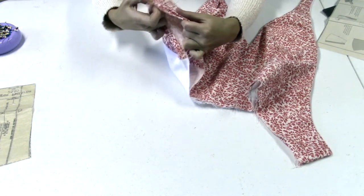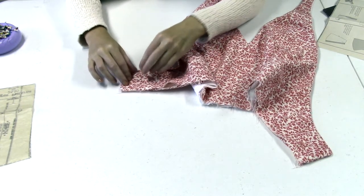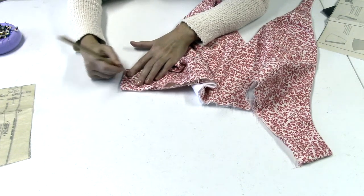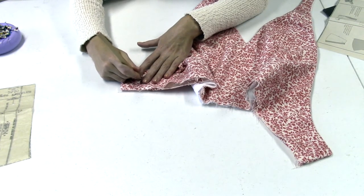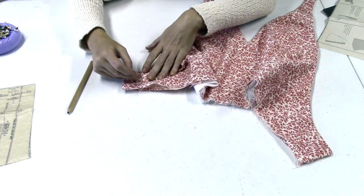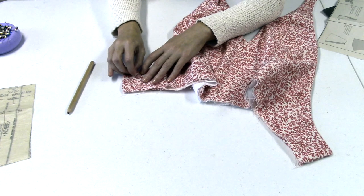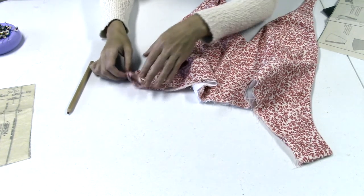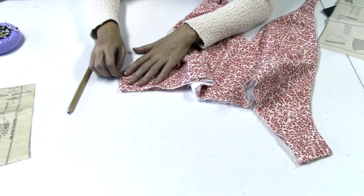Then I'll flip this out again. And now I have a place for my mark. I'll just take my pen or pencil here, I should say. And just go right over top of that. And if you're afraid that you won't be able to see it later, for example, mine is kind of hard to see because I'm using red, but I also don't want to use any color other than red because I don't want it to show through. You can also just leave the pins in as a marking. All right, so I may actually do that on both of these instead.